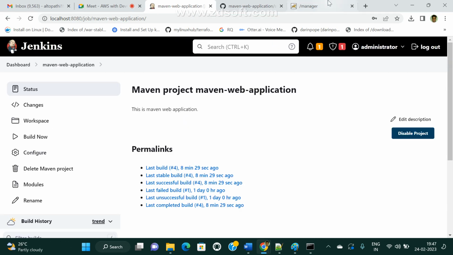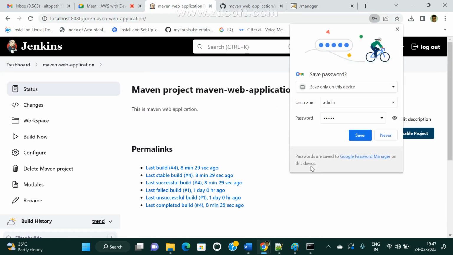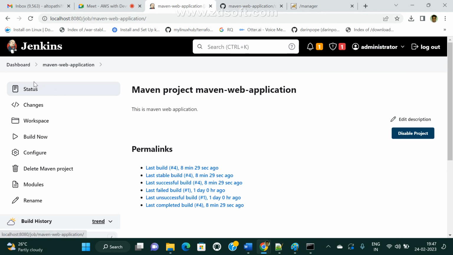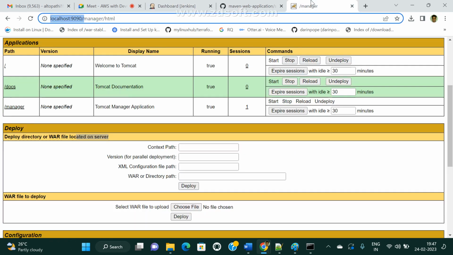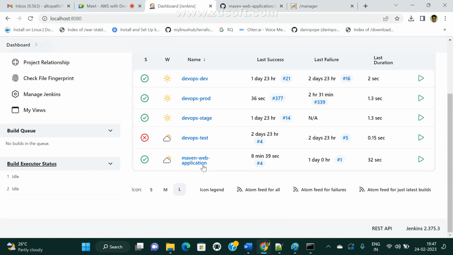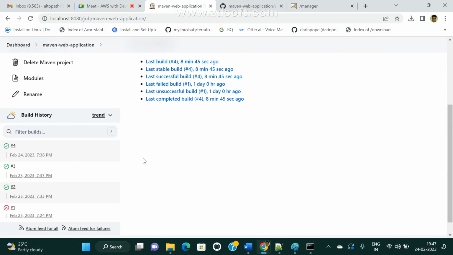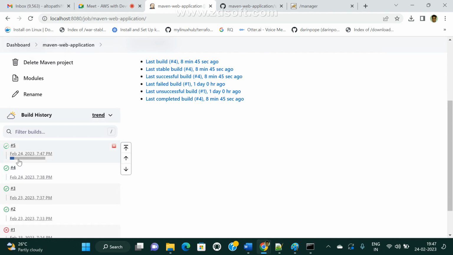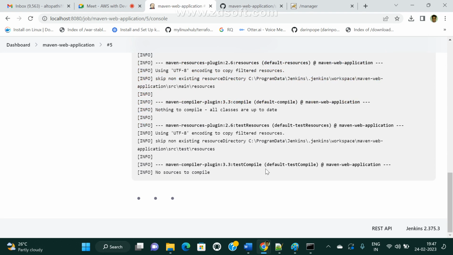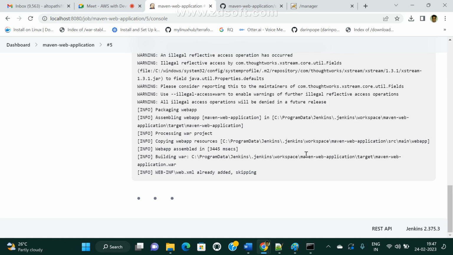Save. Now if we come to the Tomcat server, as of now we don't have any application. Now let me run the Tomcat server. So it is running, right? Coming to the Jenkins server, project, and build now. Let me check whether it will really deploy or not. So now the build is started. Go to console output and check what is happening. If we have any error, based on that error, we will fix it.